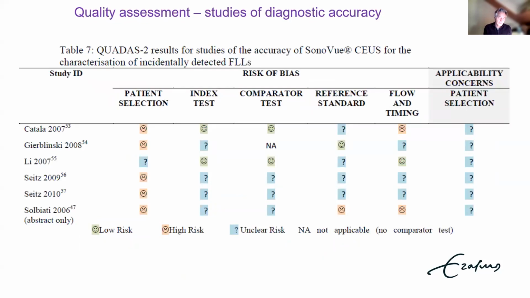Well, it's one thing to find the studies and the publications. It's another thing to determine whether or not they're any good. And that's why you have a step in which you assess the quality of these publications using a standard kind of methodology. And you can see by means of the happy faces a way in which the quality of the individual studies are documented.